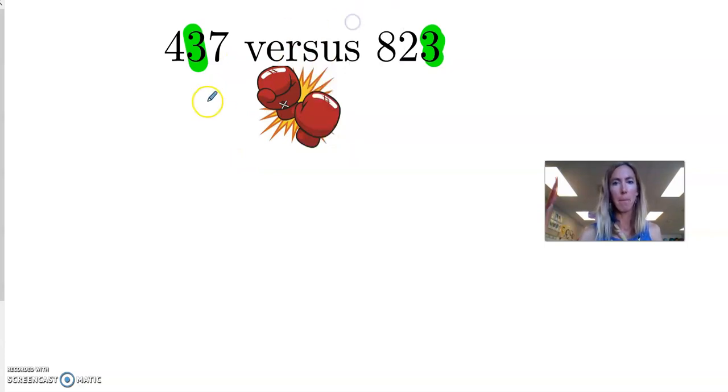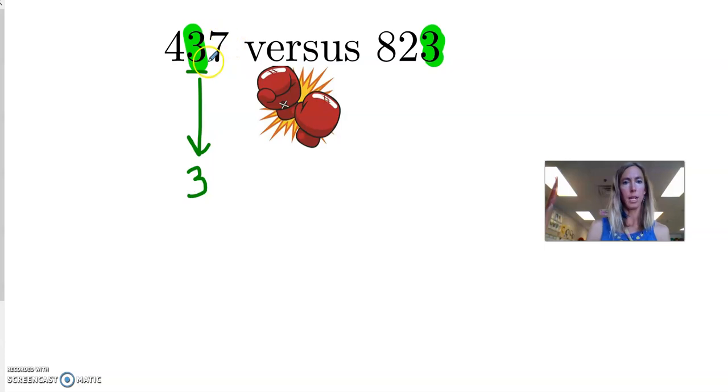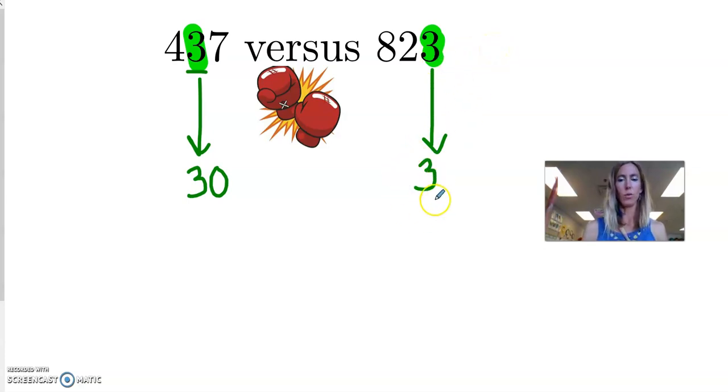I'm going to grab my pencil or pen and I'm going to write, all right, what this 3 is worth. Well, that 3, if it's in that place, is worth not just 3. I'd have to convert that to a 0 because that's in the 10 spot. That's worth 30. Whereas this 3 is in the final spot. It's in the 1 spot. There aren't any other digits after it. So it's just worth 3.